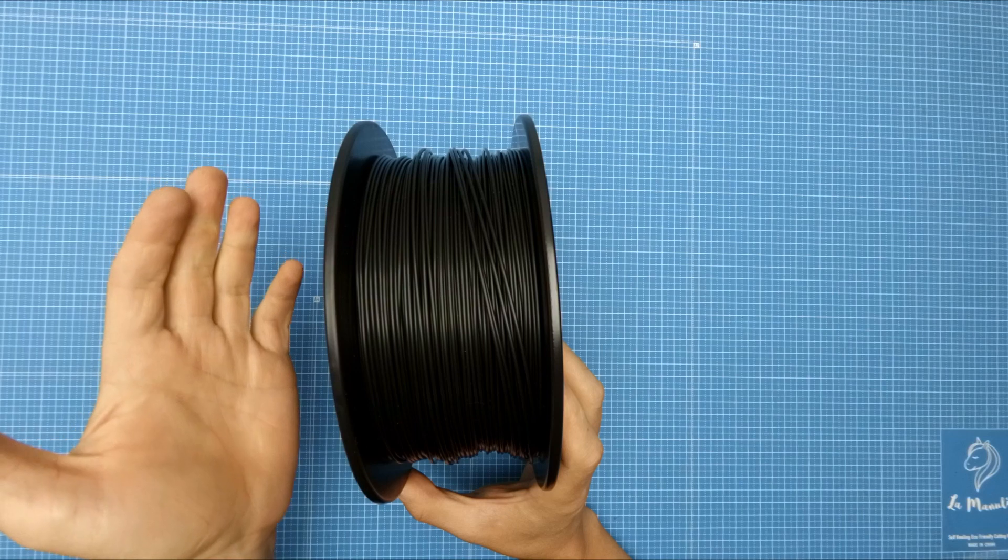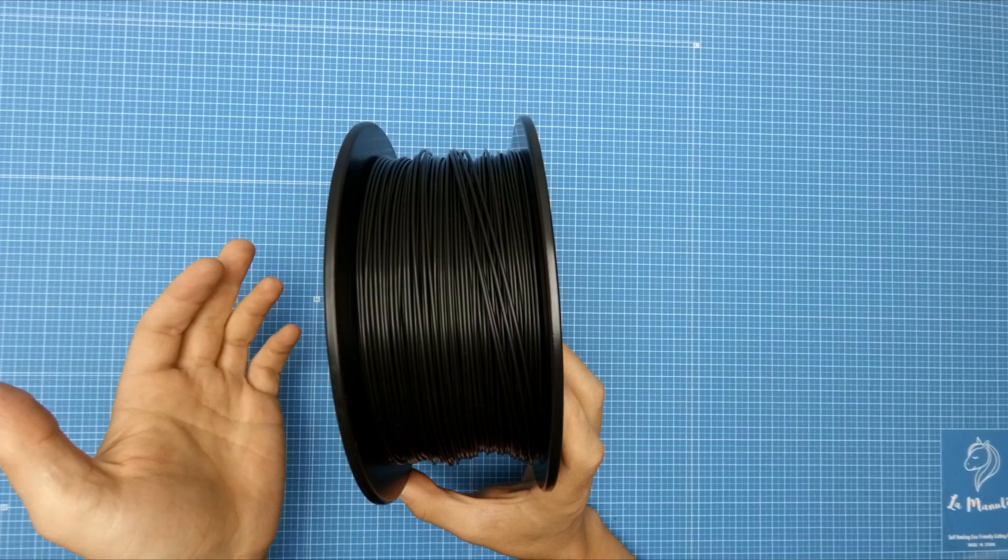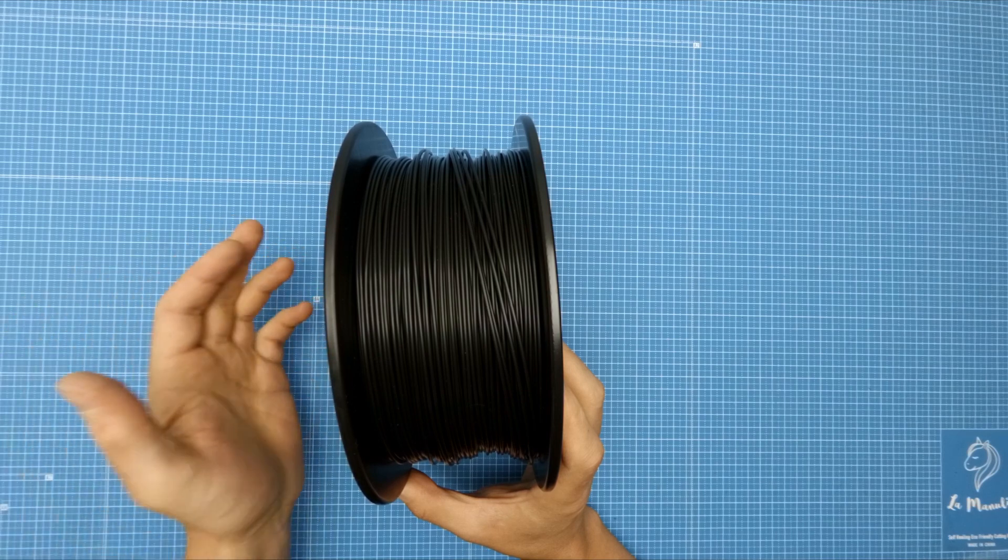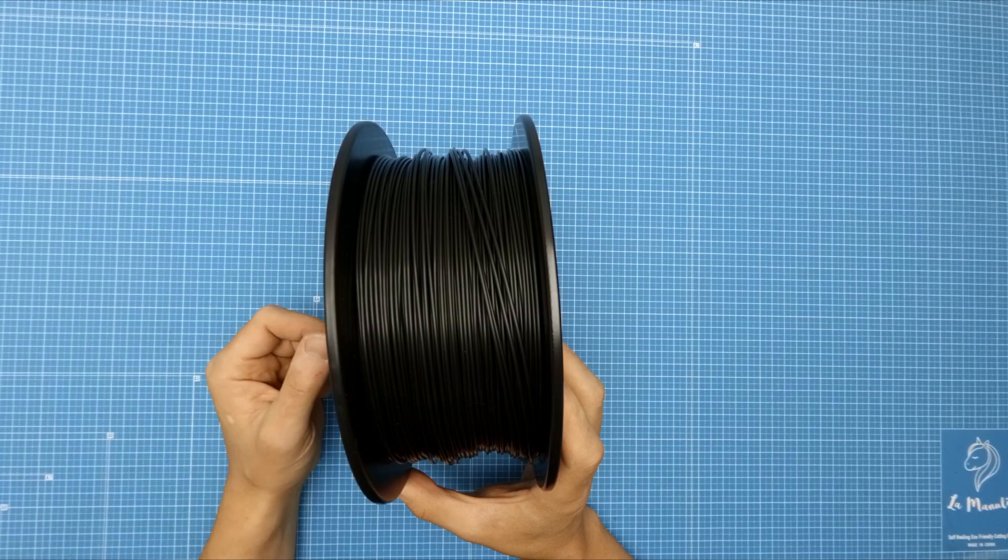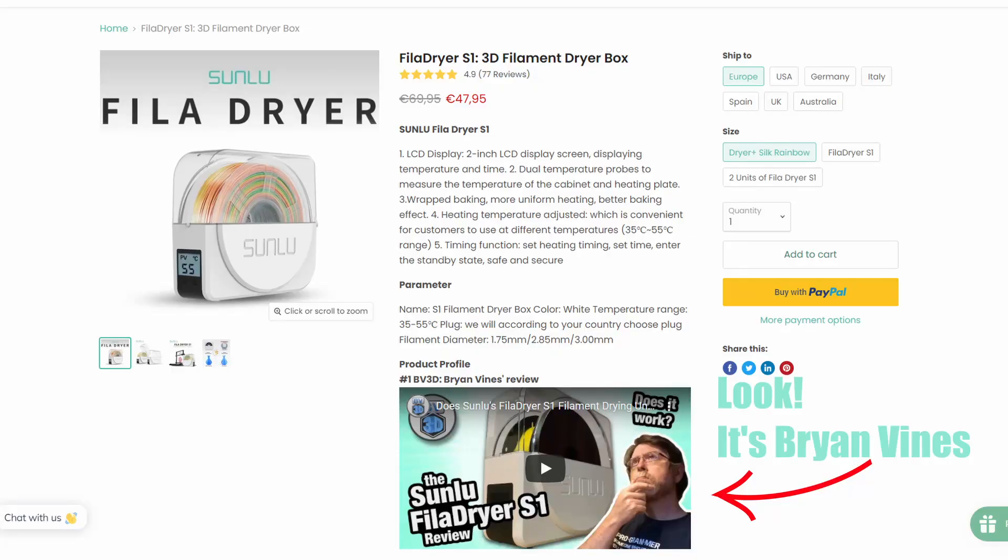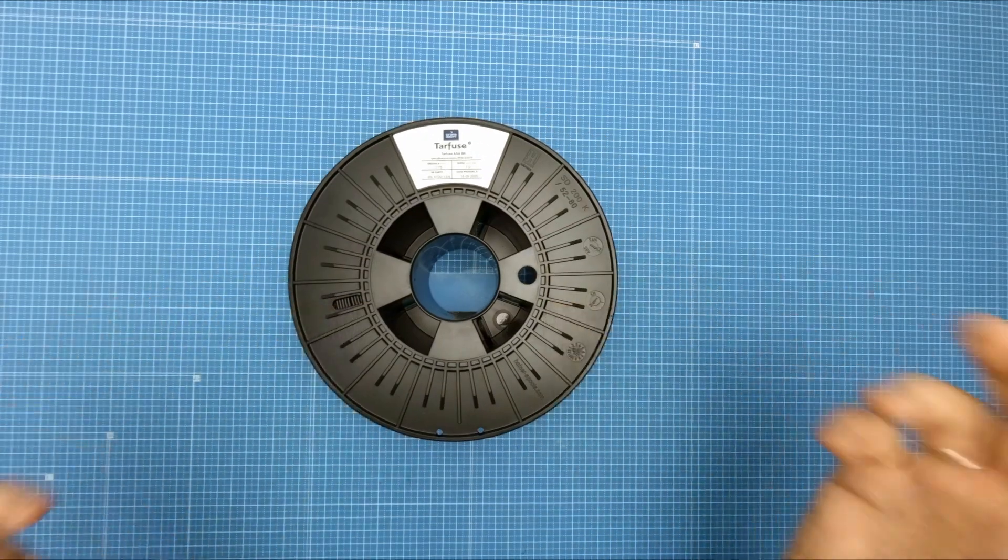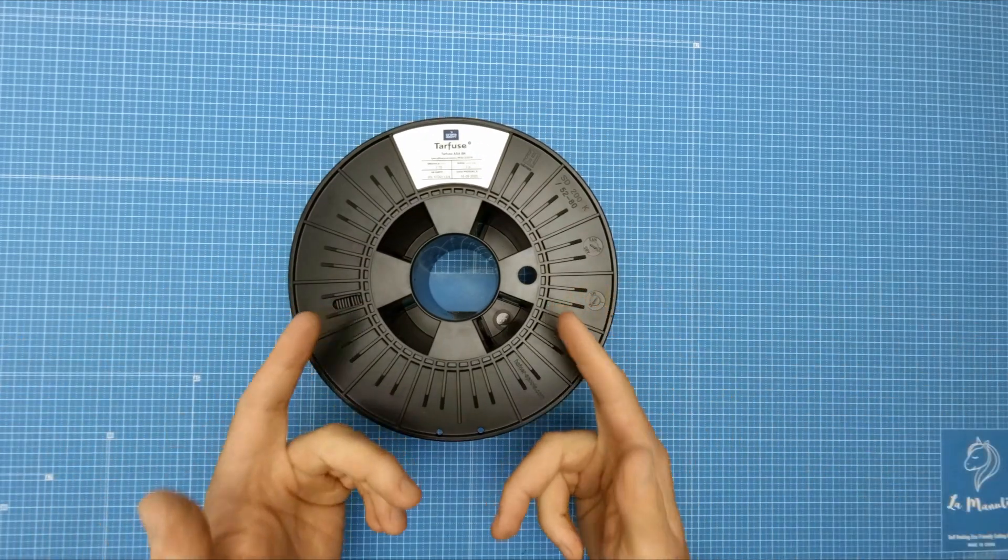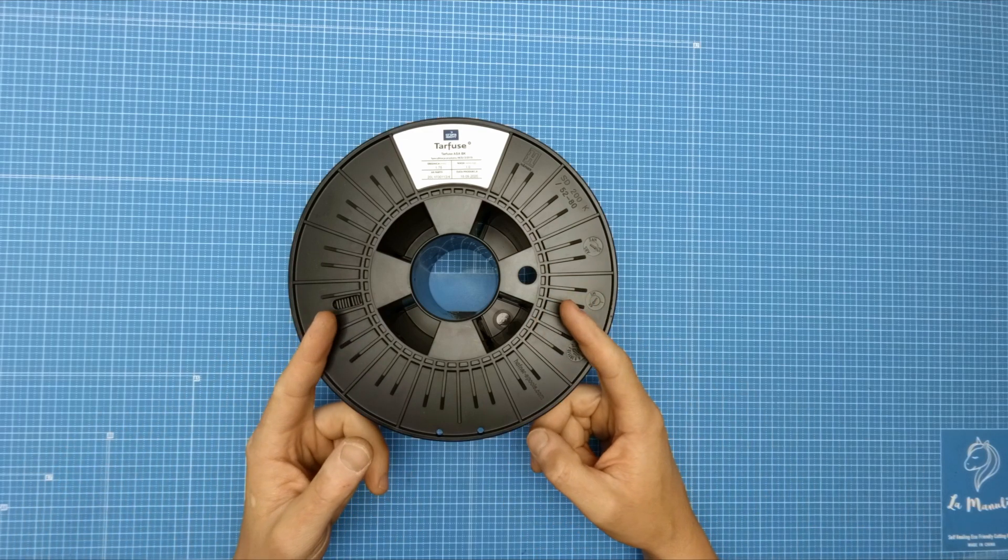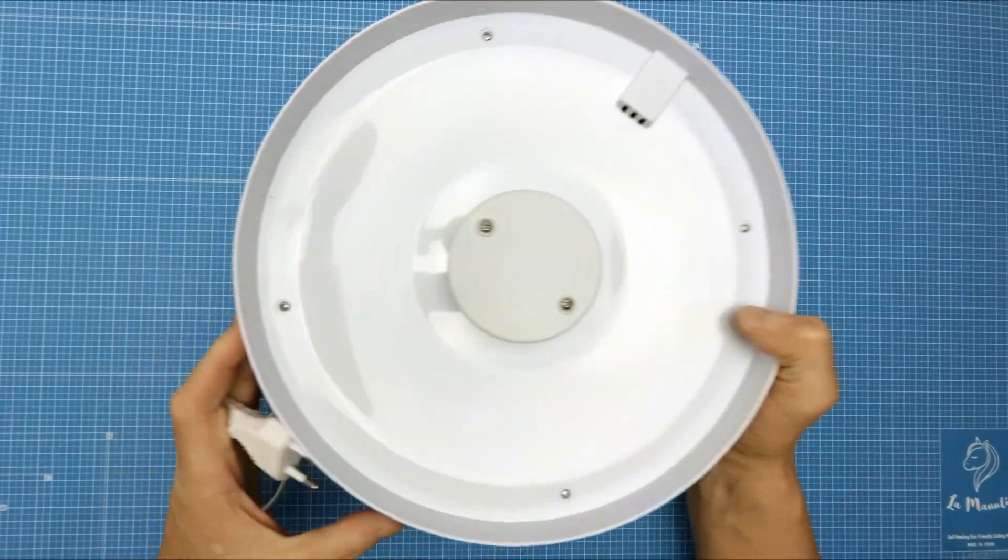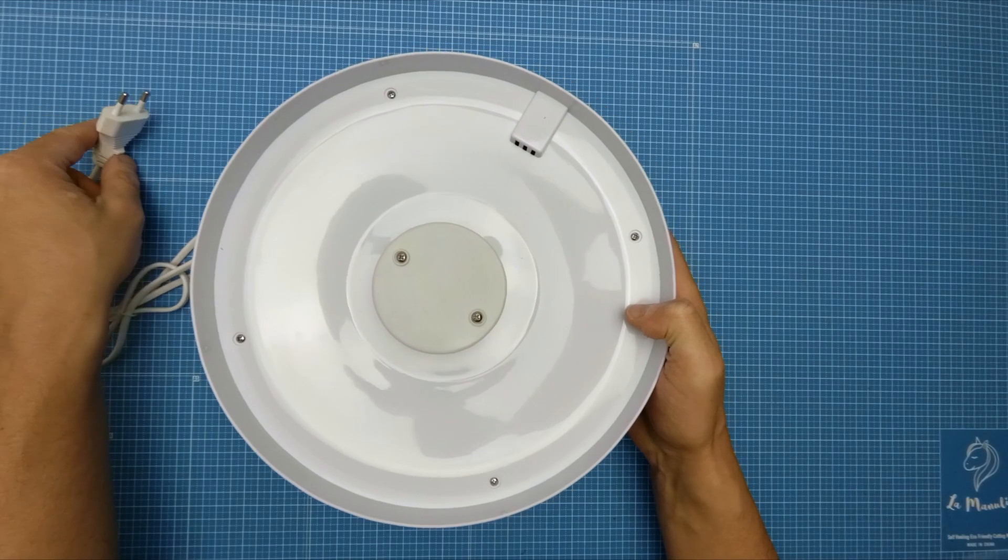There are a few options to dry your filament. The easiest one is probably just to put it in your oven and set the right temperature and leave it like that for a few hours. Next one is to buy a fila dryer from Sunlo or a similar product. And today I will make an attempt to use a regular foot dehydrator and make my own filament dryer. This regular foot dehydrator costs about $25 which is half the price of the fila dryer.